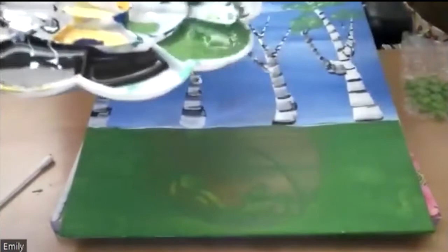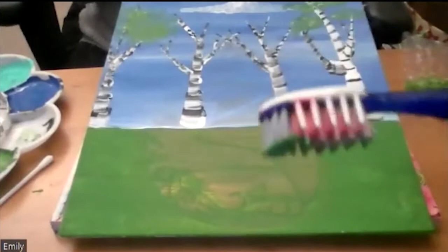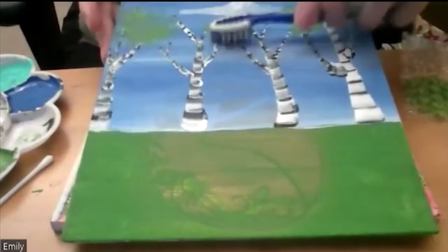My mom's probably going to think that I'm going to do something different with this than I'm actually going to do. She's probably going to think I'm going to spray the paint everywhere, which is also really fun. And you can totally do that. But what I'm going to do is I'm actually going to just stipple the paint on.